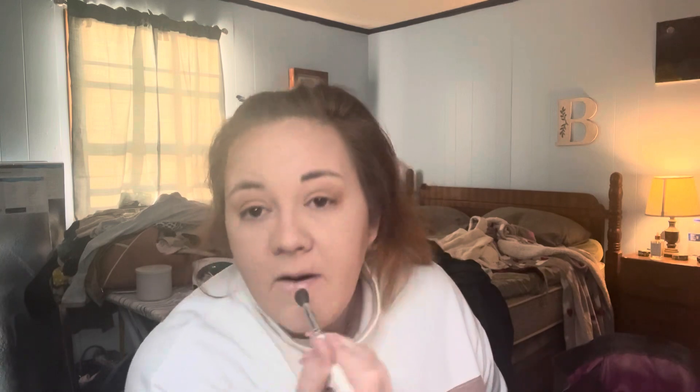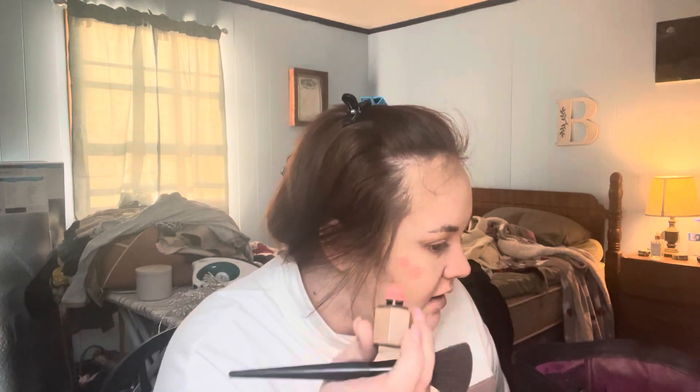Going very light-handed on the bronzer, going down a little more. Now I'm going in with the Profusion blush. I don't really know how I feel about these cream blushes yet — my biggest fear is it's going to dry and stick right there. Oh, I really love that color. In the camera it looks a little stark because the light is right on it, but in person it's really not that stark.